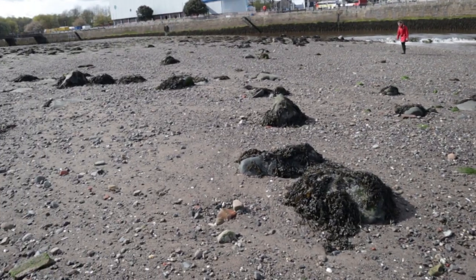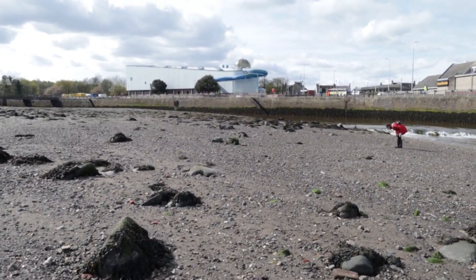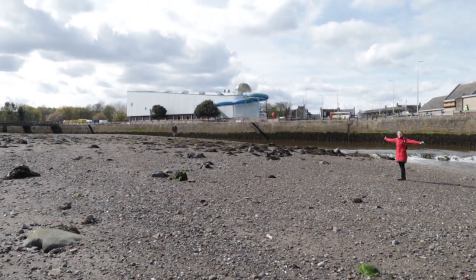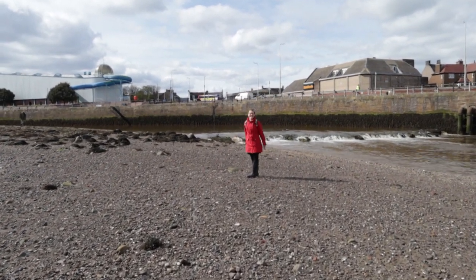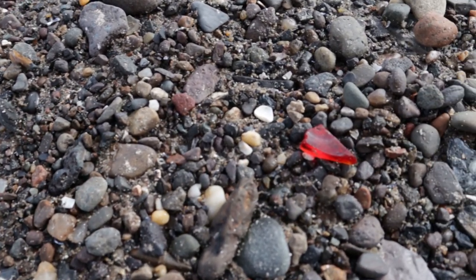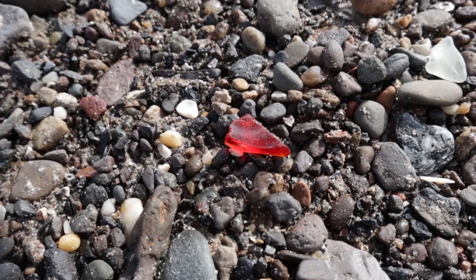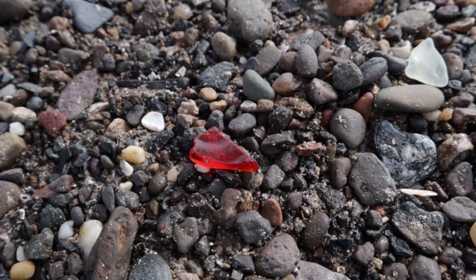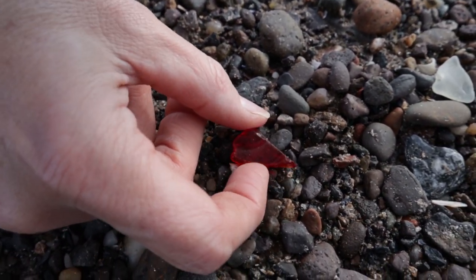Okay, so Nicole found a piece of red. She assures me that she found a piece of red, but then lost it again. Have you found it? Okay, Nicole's refound the red piece. So you can see why Nicole found the red piece again, because it's kind of bright enough. It really stands out. That's a really nice big piece as well. It's a good sized piece. It looks like it might be a little bit sharp, but, you know, it's red. It matches my jacket.